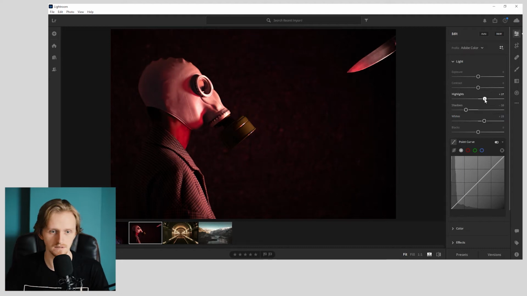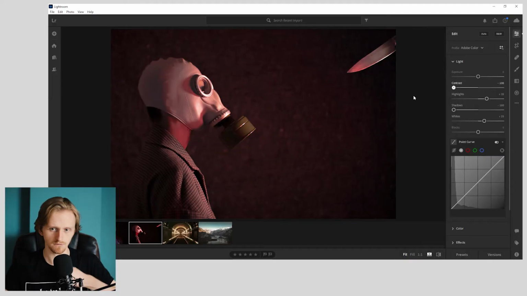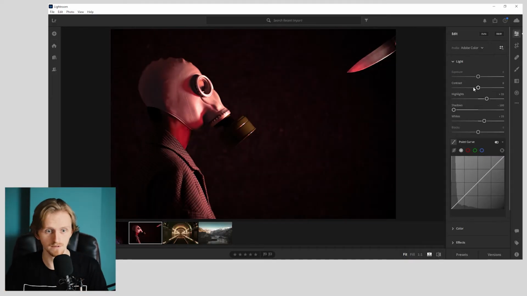The lights. Highlights. Bring them up, and then when you change the highlights, it changes the shadows, so we'll take the shadows down to the bottom maybe, and then we'll put that at 35, our favorite number. What I've seen a lot of people do is bring the contrast right down so they get more control over the contrast individually, but I'm not going to do that.